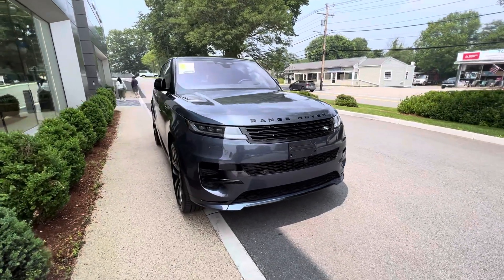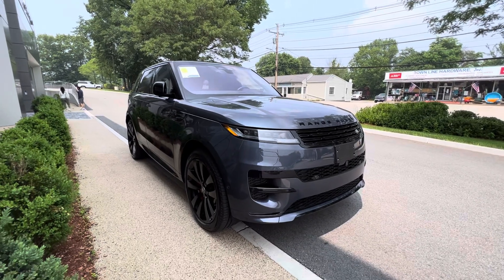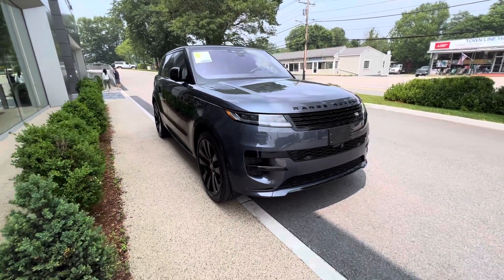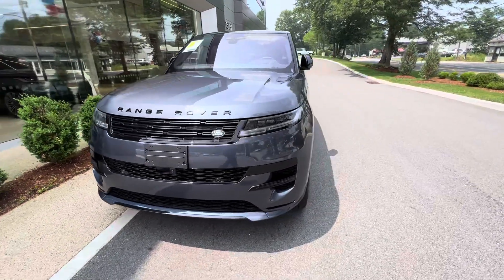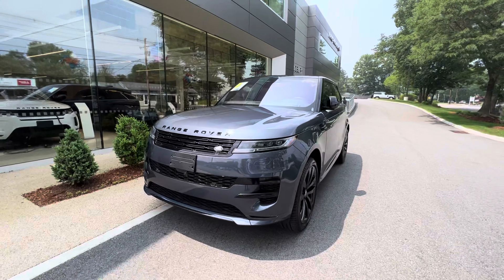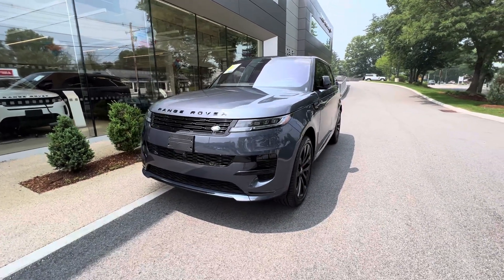V8 of course — the V8 in the First Edition. Anyone who knows the Range Rover Sport knows that a V8 right now is extremely difficult to find and hard to order as well, given the allocation process. It's an engine on constraint — we can get a six-cylinder, but the V8... it throbs.